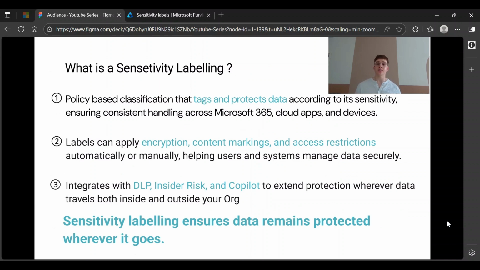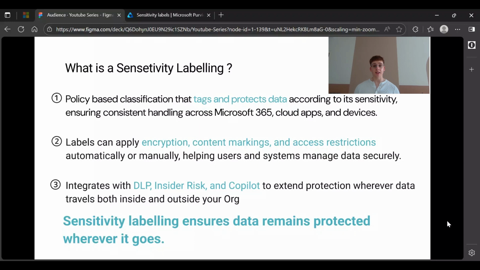Now, I'm a big fan of less is more, and we should walk before we run. The idea of labeling is that we can put a process around our data. We can identify what data is confidential, what data is general. Each label has different use cases. Some can provide encryption, others can just do watermarking or content marking. There can be different access controls with each label that we apply to, let's say, a file or an email. It's very, very customizable, and that's what I love about labeling. Now, a lot of organizations can get a bit intimidated by it because it is very, very tailored.